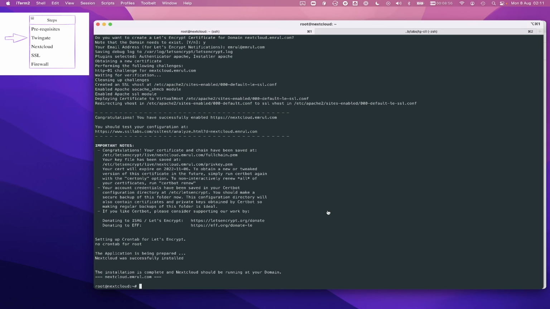So what I'm going to do now is I'm going to set up some firewall rules on my Nextcloud server just to stop things coming in that shouldn't be coming in. So I can restrict all inbound access to IPv4 only by just typing in ufw allow proto tcp to 0.0.0.0/0.